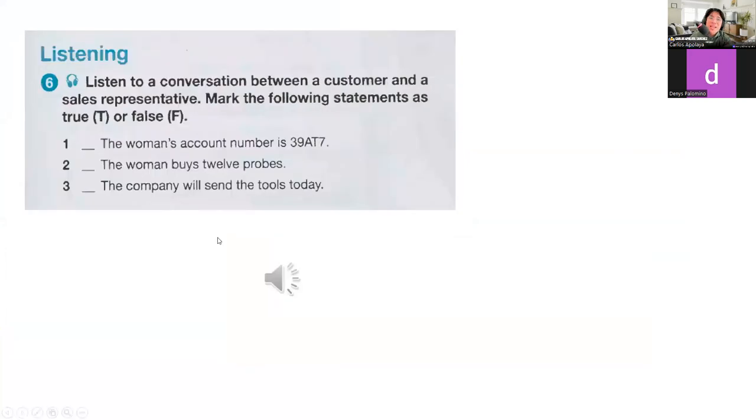Unit 5. Let's continue. Listen to the conversation between a customer and a sales representative. So this is a common conversation. Please write T for true and F for false. Let me share the audio. Exercises 6 and 7, page 13.